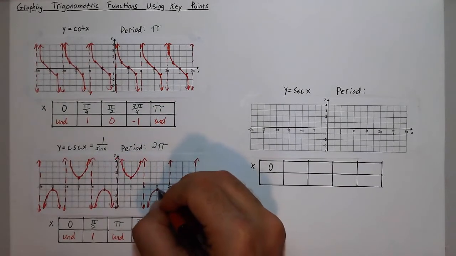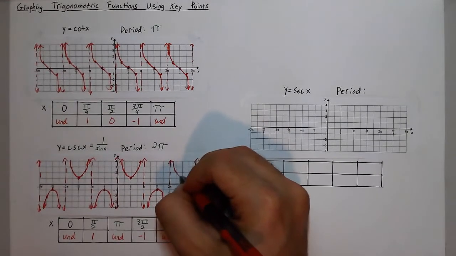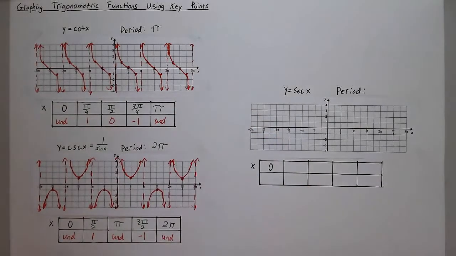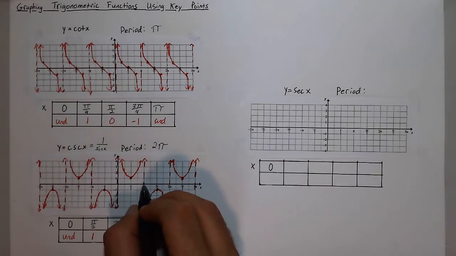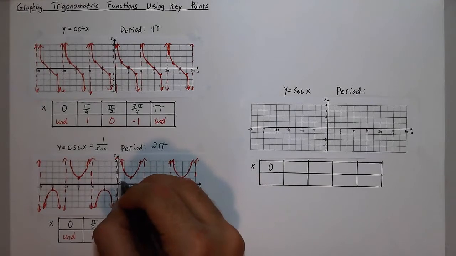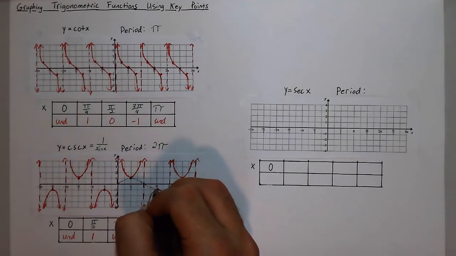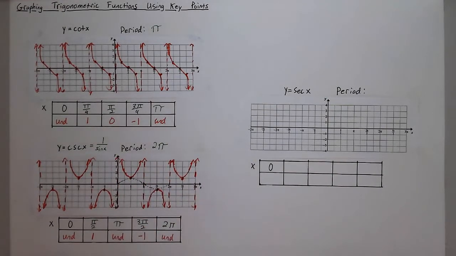Another tool you can use to graph cosecant, as well as secant in just a little bit, is its reciprocal to help guide you. So again, sine would have been 0, 1, 0, -1, 0. And if I just lightly tap it in so it doesn't distract from the main graph, you'll see here that the cups just turn away from the sine function.